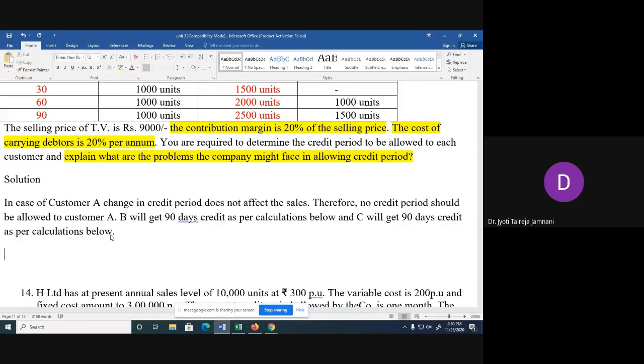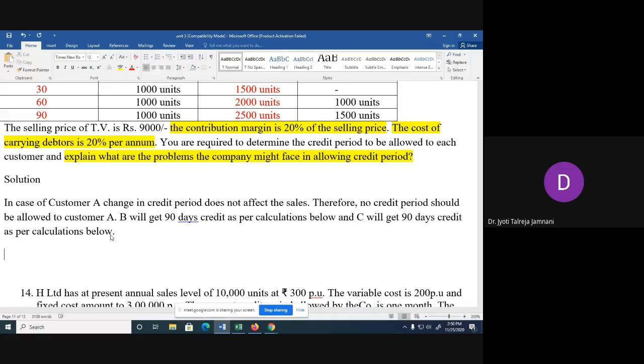So what do you think? Sonam will keep quiet and she'll say, okay, let the person give you time. I don't need any time. Yes, Sonam, what would you do? Ma'am, however, I'm buying the same units. Yeah, but others are getting more time to pay. So you don't have any objection with it? Yeah, I do have. So that is the first problem.